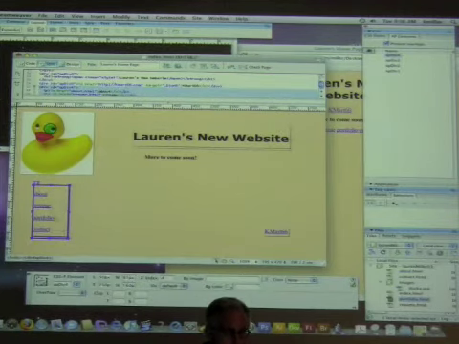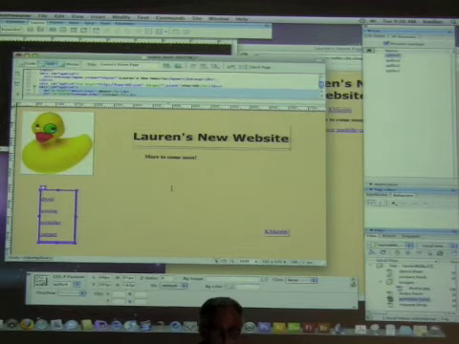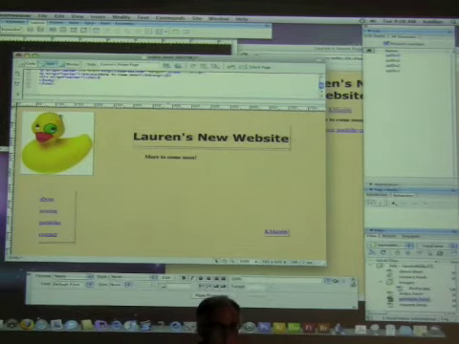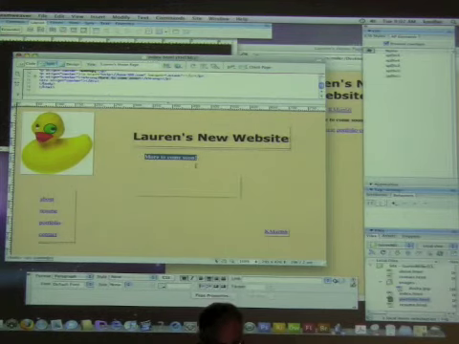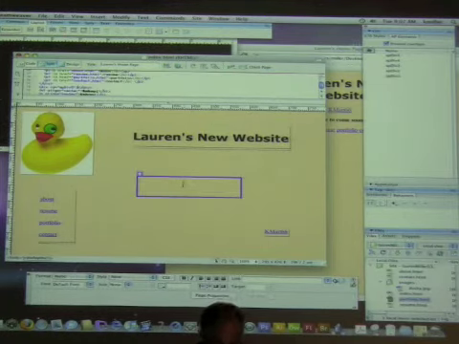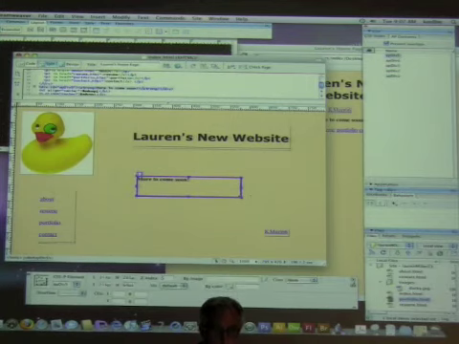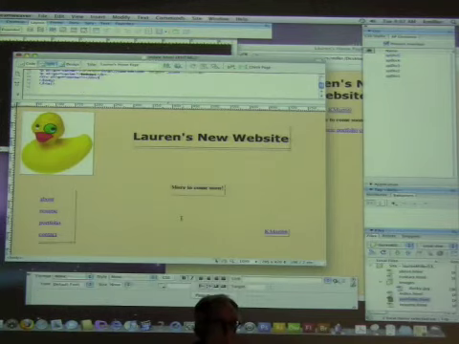I'll resize it, and I'll move it like so. And I'll do one more time. So I'll make another for the more to come soon. Create a new AP div, and I'll put it right here. Cut, paste, resize it to fit. Move it wherever I wish. Can't do this with HTML. I mean, it just doesn't work.